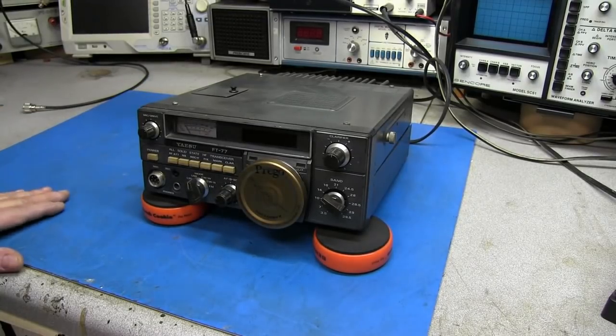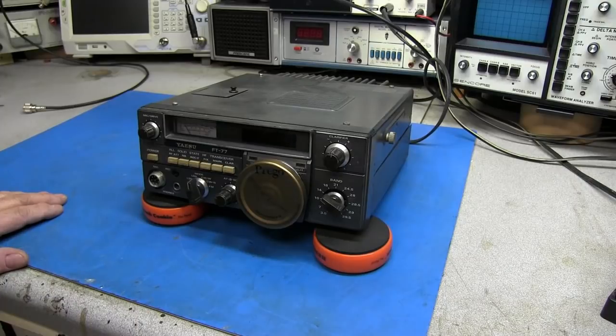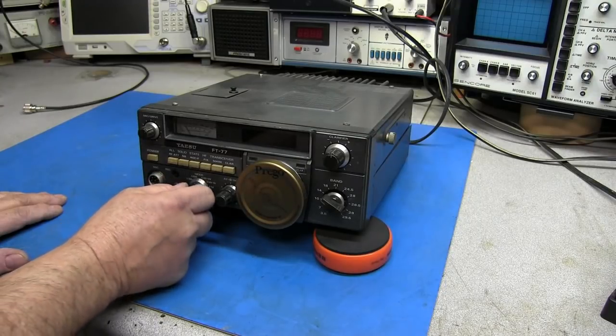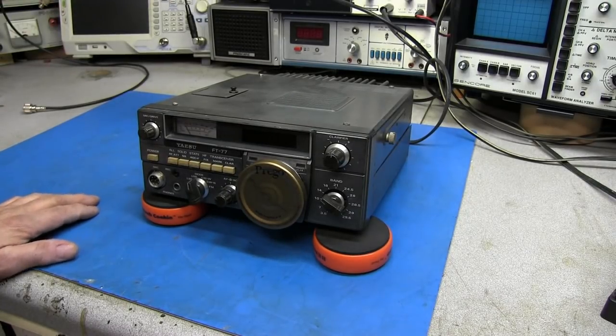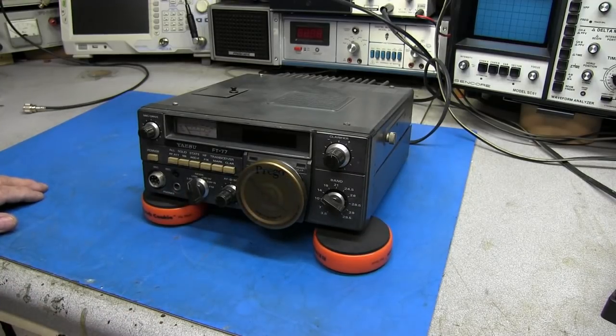amateur HF transceiver, and this is a rig that has no bells and whistles. It's upper lower sideband, CW, and it does have a spot for FM. Which, when I first got this radio and did a quick check on it, there is no FM module inside of it. Now, these radios were made in the very early 80s, around 82, 83. And again, it was a no bells and whistles, about plain Jane as you can get.